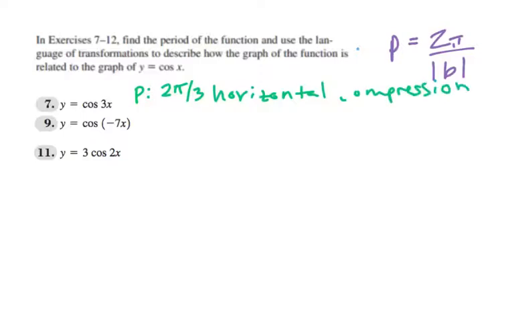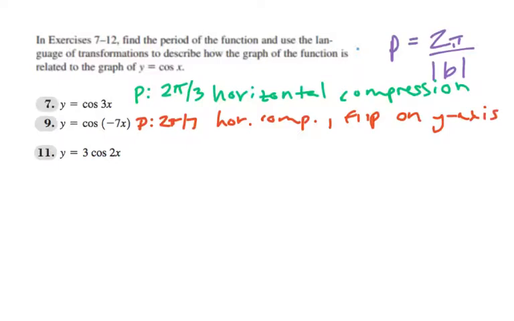Because if it used to be a 2 pi stretch, and now it's 2 pi over 3, or 2/3 of that, it's going to be less. So, compressed. The next one has a -7. So our period is going to be 2 pi over 7. And so again, that's a horizontal compression. But then we also have that negative, and so that means it's going to flip across the y-axis. So instead of having it start up here at 0, 1, it's going to end up flipping, so it'll be at 0, -1 to start with.